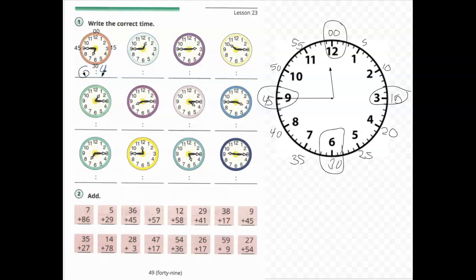Oh, I see what's happening here. It means 45. Okay, so it's 6:45. So let's try that again. I know this is a lot of information, okay? Let's try it again. We're here. Our hour hand isn't to the 1 yet, so it's still between the 12 and the 1. So it's 12.